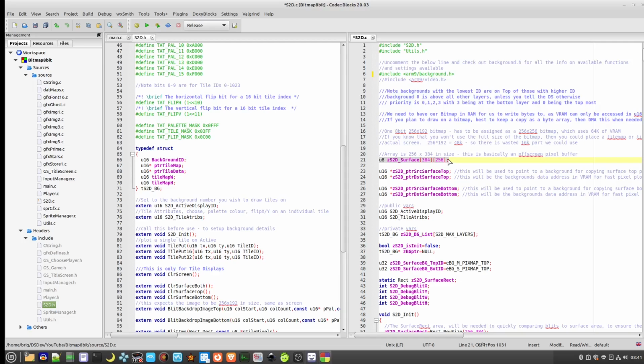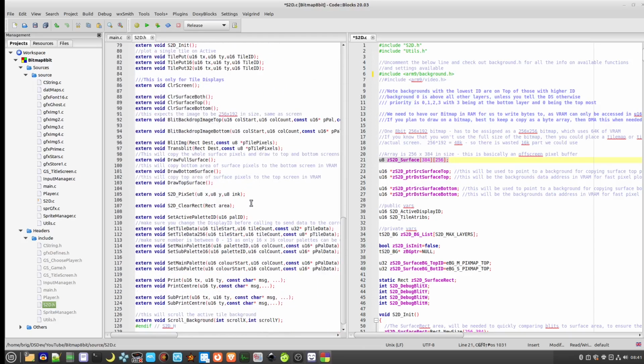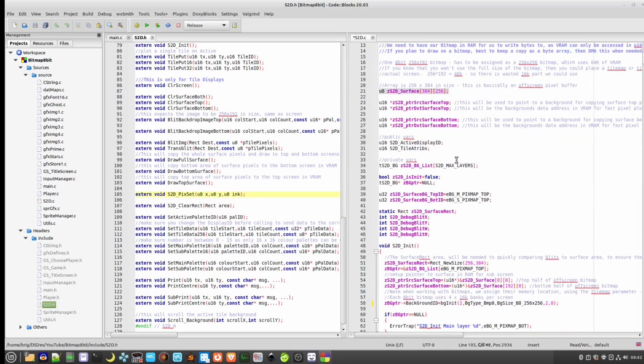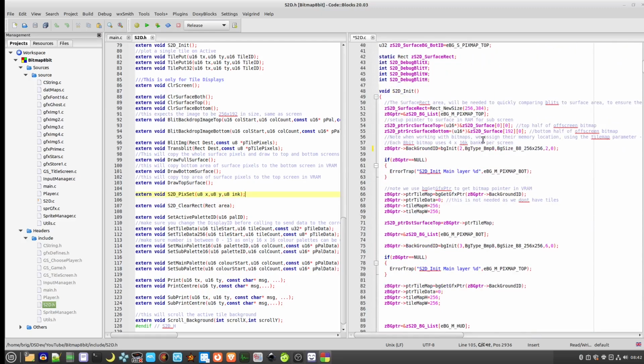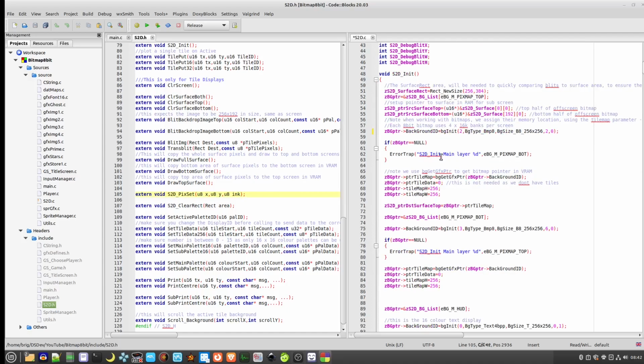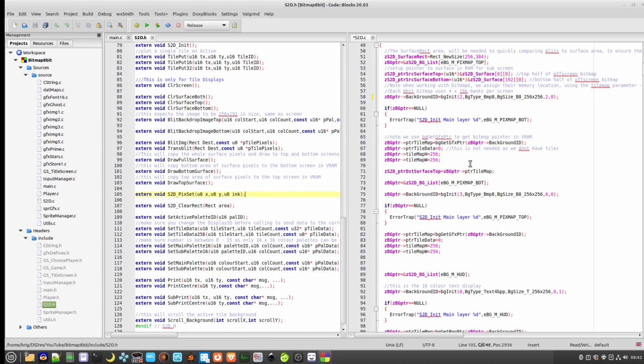So this surface actually covers both of the background layers. There's one drawing command which I'll put in, which is just the pixel set command. So you could use this to plot pixels anywhere on the screens there. And then there's a few error catching things in here as well.